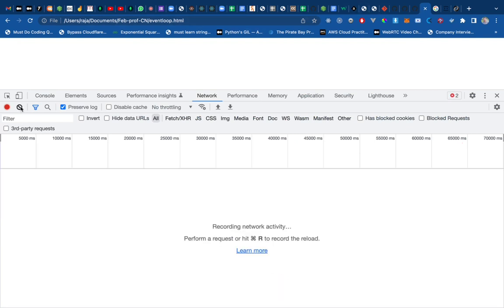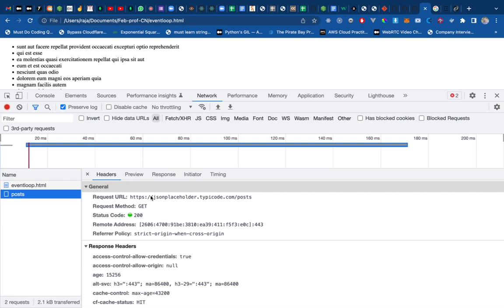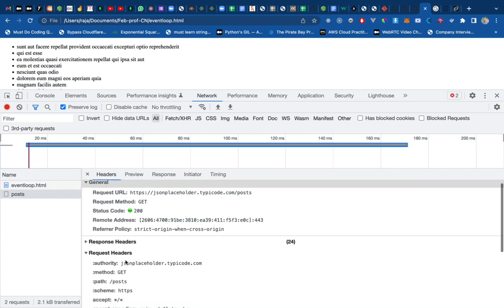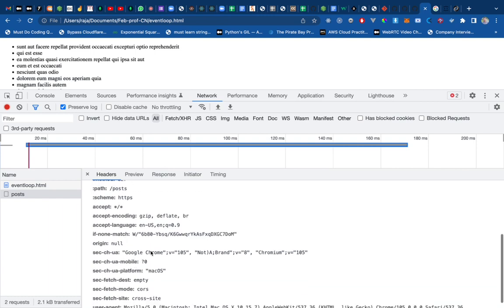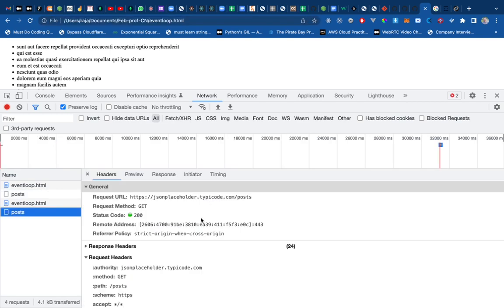Okay. For example, see this. I made the request. This was a post call. Apart from this URL and the method, there is some other information going. Other information is supplied as what we call headers. We can see that there's the method, there's a scheme, Google Chrome, and there's the user agent, and all those things. So will all this information go again? I just made the request. So let's see. Yes, they will go again. So every time I make a request to this URL, all the data is being sent.